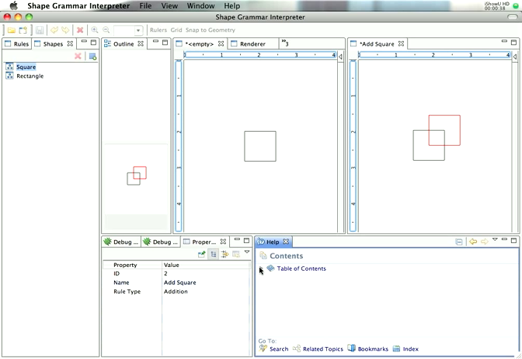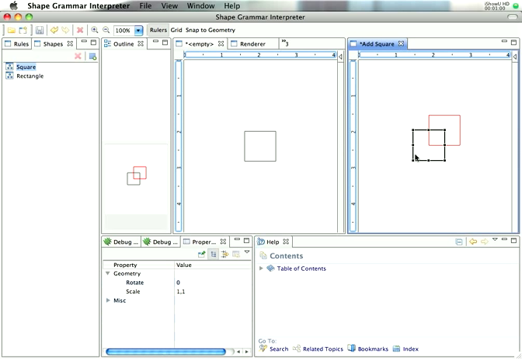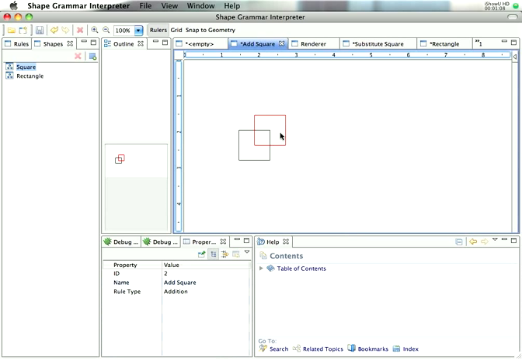First very important thing is that we are using a simplistic description of the rule, where both sides of the rule, the left side and the right side, we display in one window. I just did this setup for presentation purposes. So this is our left side shape and this is our right side shape. We display both in the same window, where the left side shape is displayed in black and the right side shape is displayed in red. So this is actually how our rule looks in the rule editor. So we can modify the spatial representation in the one window.